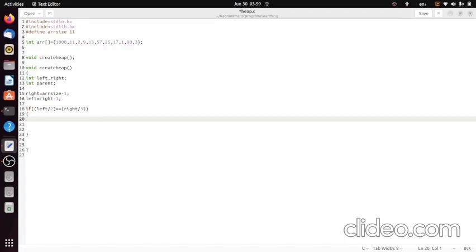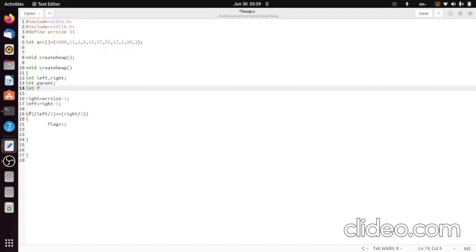We use a flag here. When the array size is such that the last two elements are children of the same parent, we will use flag equals 1 to indicate that, because that will be required.